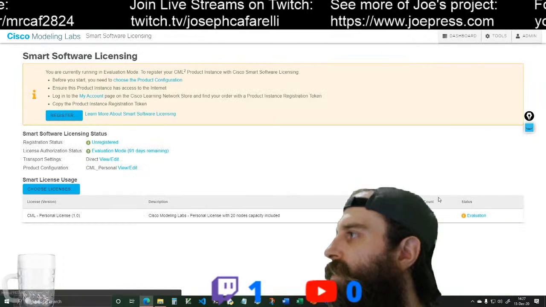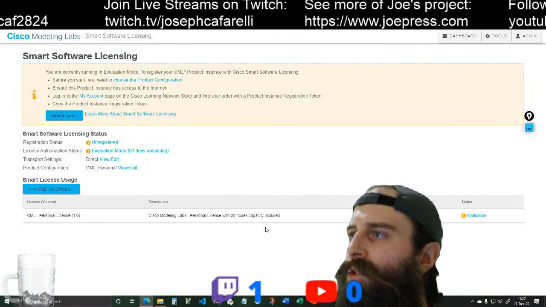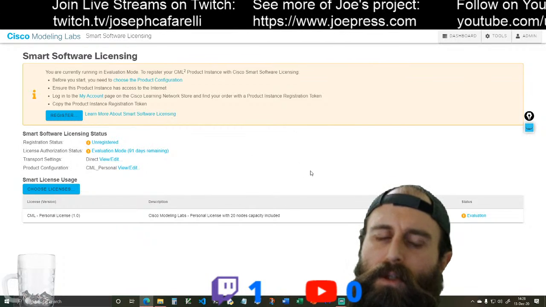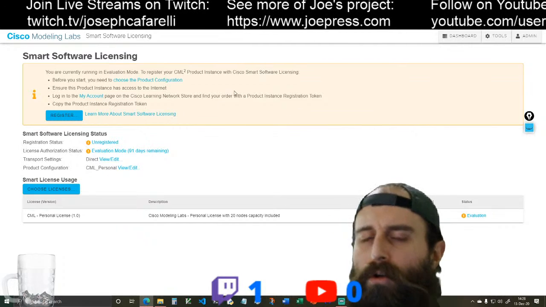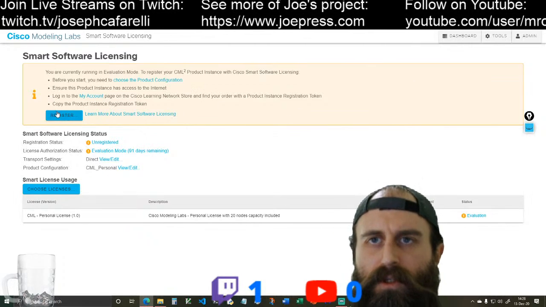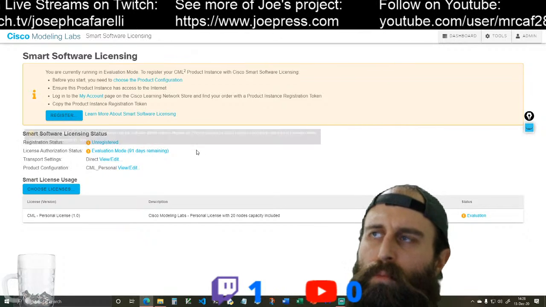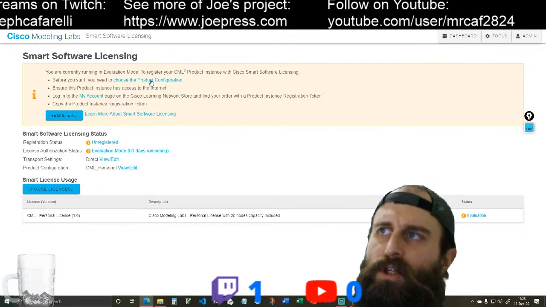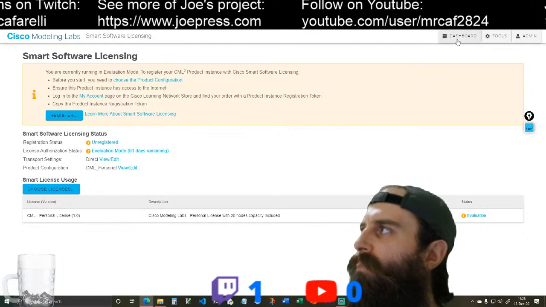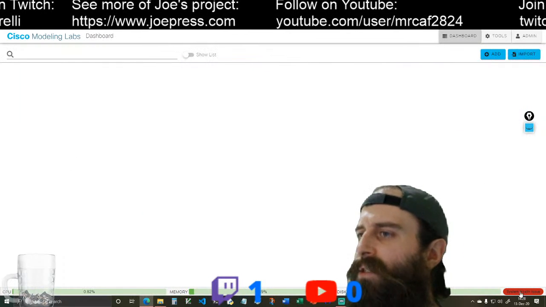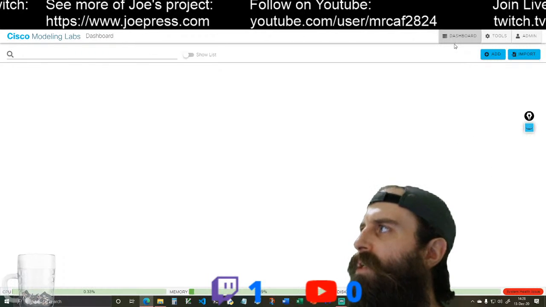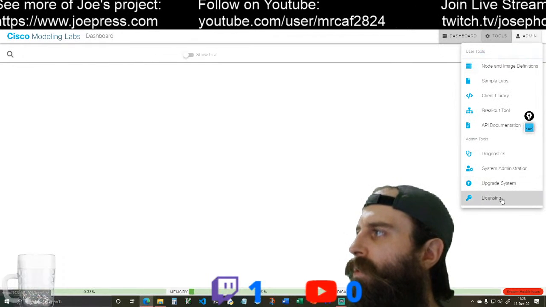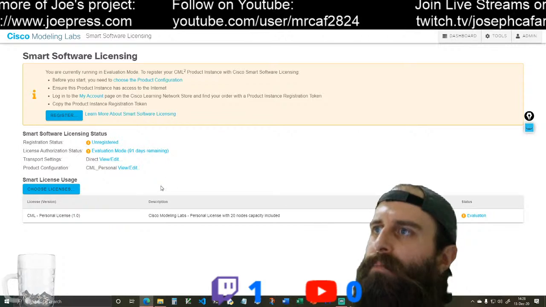Tools now. We're gonna go to licensing. This is where we need to register it. All right. So once you get here, guys, this is where you're gonna need your registration key. You get that once you purchase your copy of CML 2.1 or whatever. You're gonna get a registration key. So we go back to the dashboard. This is the reason why it's saying this, because we need to get it registered. So gotta go to licenses, okay, and then we're gonna do the registration.